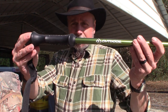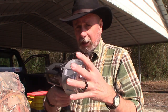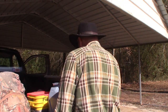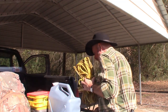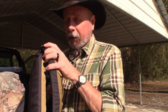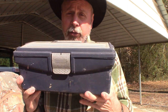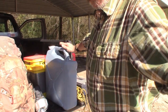Moving on, I have a trekking pole, an emergency floodlight — it looks like it's working but I need to recharge it via USB tonight. I have one of the military folding shovels, a lot of rope. This is my kayaking PFD — I'll take that out, it doesn't need to be in there. And then the last thing is a toolbox with all the tools you'd need to do truck-type repairs.